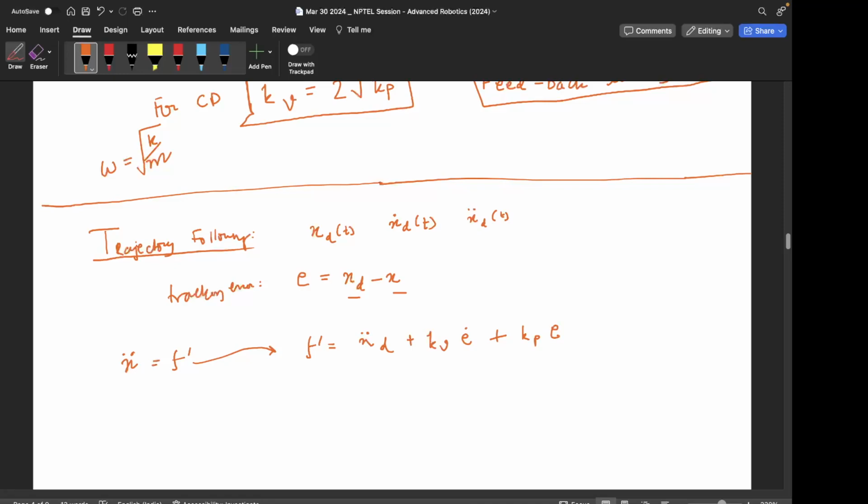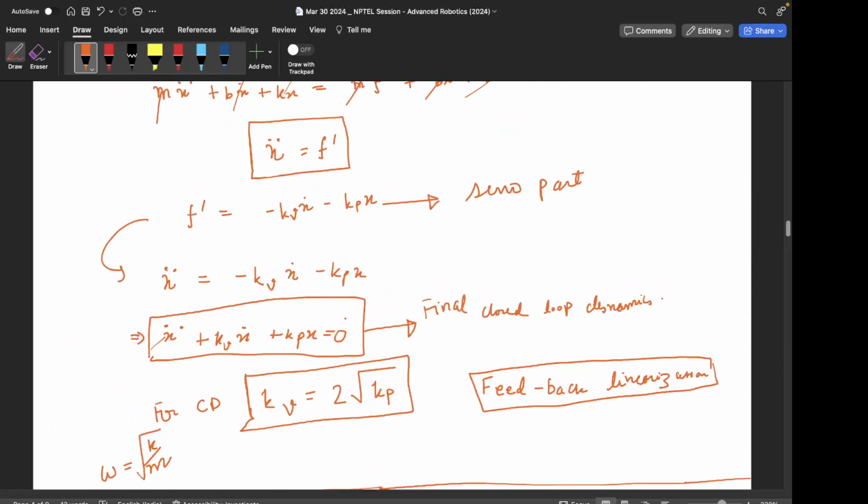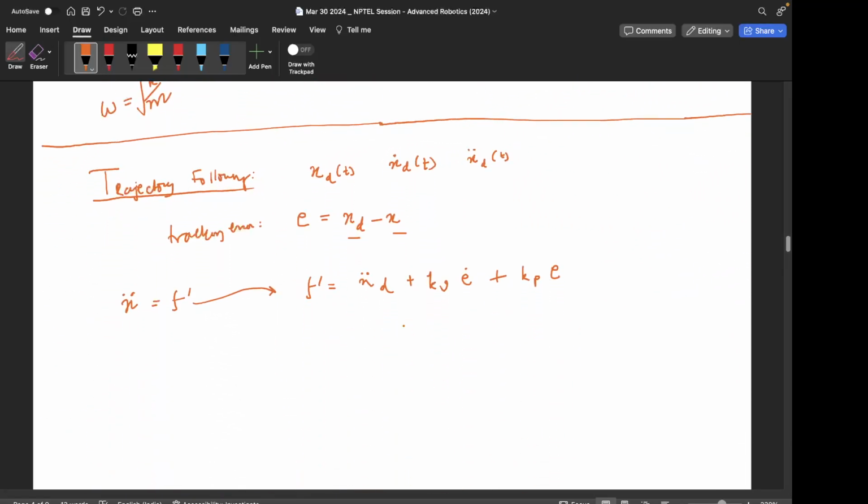Because now we want to follow a certain trajectory, so it's not a fixed position which we can always set, by change of coordinates, as x is equal to 0, right? It's not the case. The desired value is changing every time, and we are trying to stay close to that desired value throughout the time. So here also, kv x dot can be thought of as x dot minus 0 and kp x as x minus 0, right? So we are minimizing the difference between the desired and the actual trajectory.